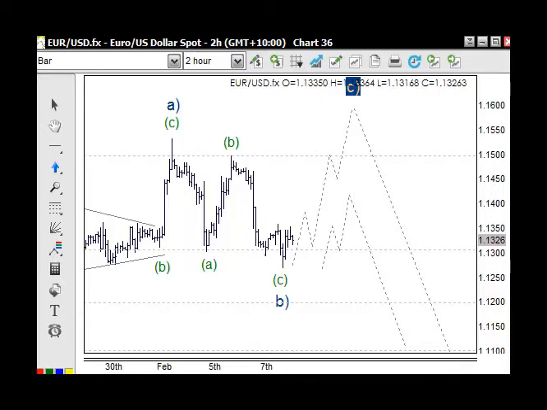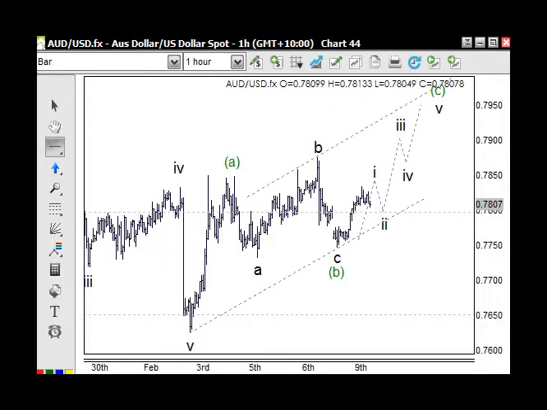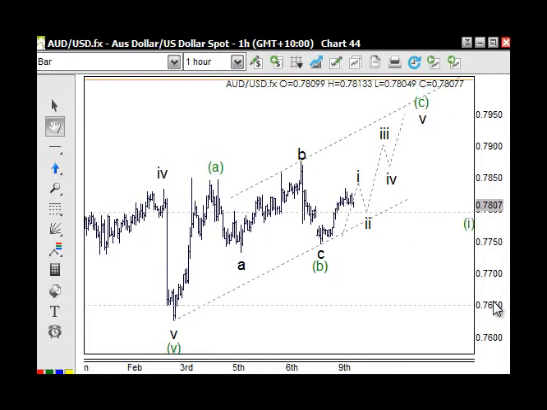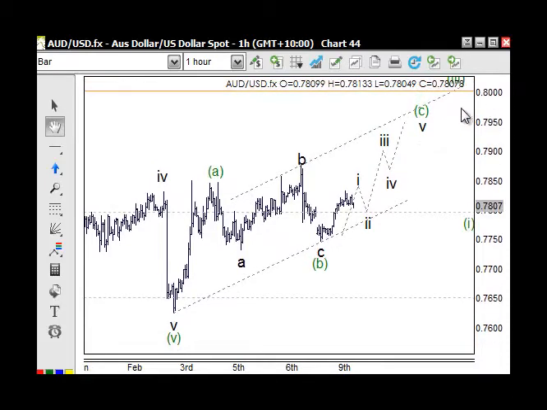The Australian dollar, we're looking at this still to the upside, but conservatively we're looking at it as an A and a B and a C, retesting the 80 here. Okay, so in terms of the pattern here, we're looking at an A wave to here, then an A and a B and a C for the B wave here, and 5 waves for the C wave here. This little move up here for wave 1 and 2 here, so it is tradable up through here.